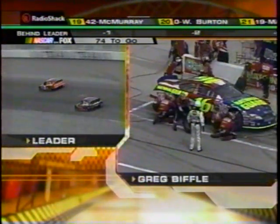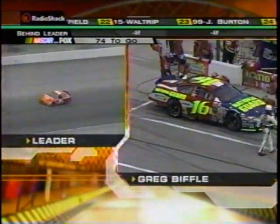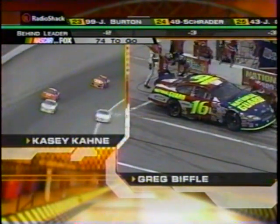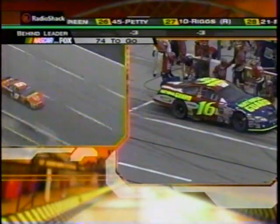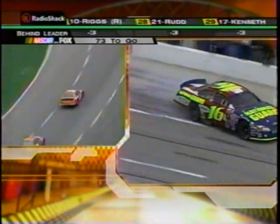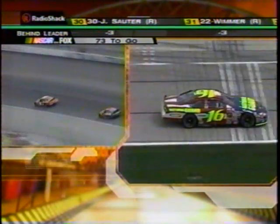Now, guys, the first of our leaders is on pit road, Greg Biffle in the 16 car. Now, with pitting right here, it'd be very questionable. Can he go? I think it would be about 74 laps to the end. I don't think he could make it, Darrell, so that's an indication he'd have to make another stop. Casey Kahne will pit next time by.